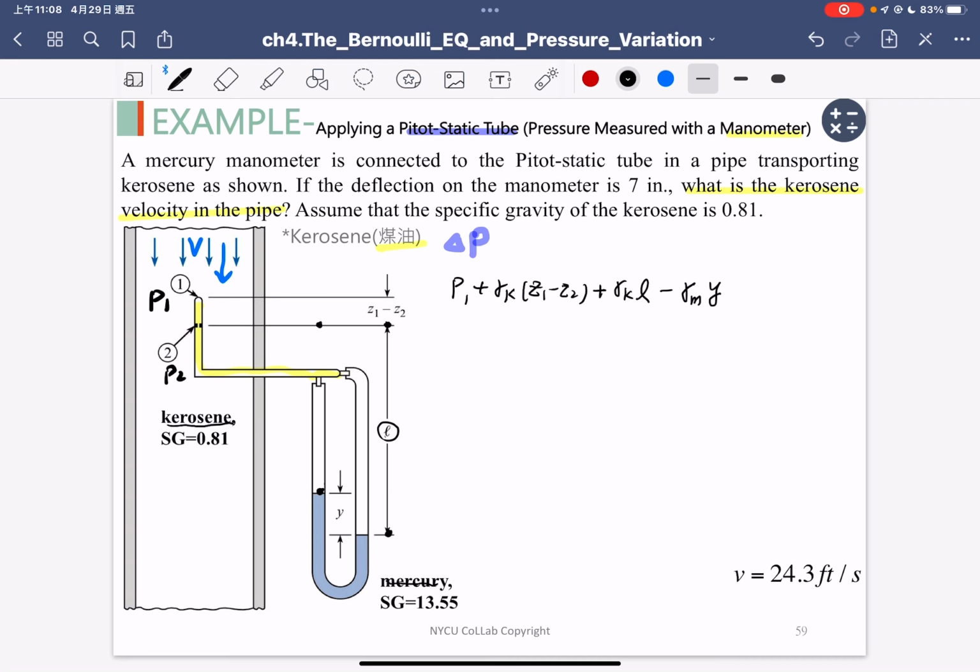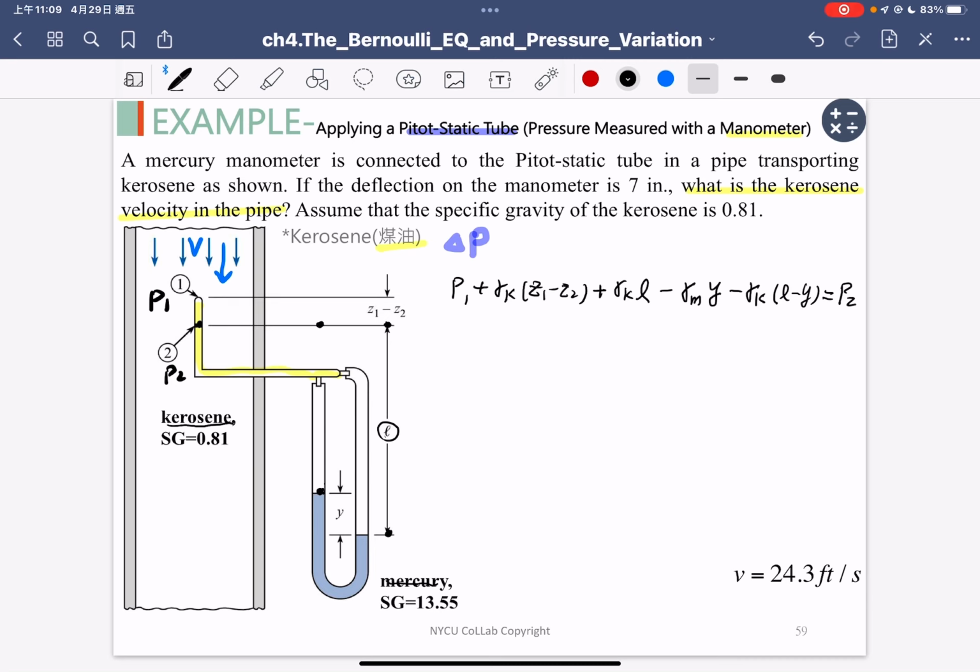And we found this point going up to here. So what is the material in here? Because going up, we use the minus, and the material in here is the kerosene. So this is a gamma K. And how about the length? Length is L minus Y, from this point going up to this point. Based on the hydrostatic equation, we know that the final pressure will equal to P2, right? Because we're going back to here, and the elevation for the point 2 is the same. So we go back to the P2.